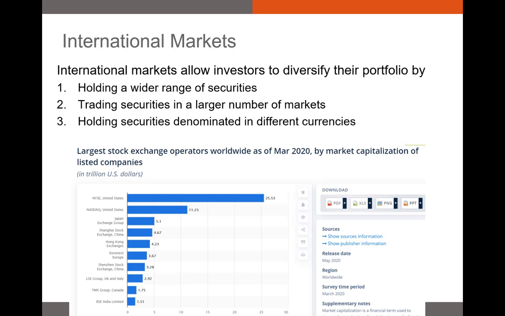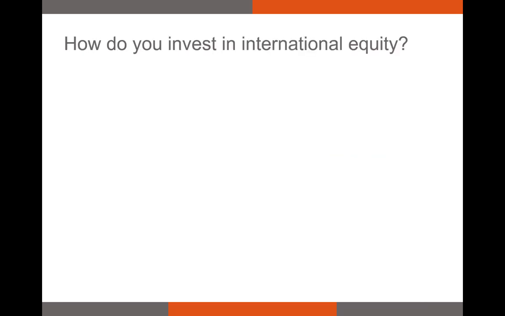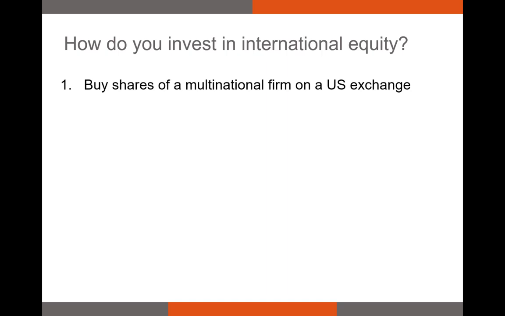Holding international securities is important for investors primarily for the diversification benefit. International stocks are more exposed to markets that U.S. equities might not be exposed to. International stocks might also be denominated in different currencies, which, if they appreciate relative to the dollar during the holding period, could be beneficial. You might also find significantly undervalued securities. One way to increase your exposure to international markets is by buying shares of a U.S. multinational like Coca-Cola or Apple — firms that operate in well over 100 countries and are exposed to market forces in each of them.